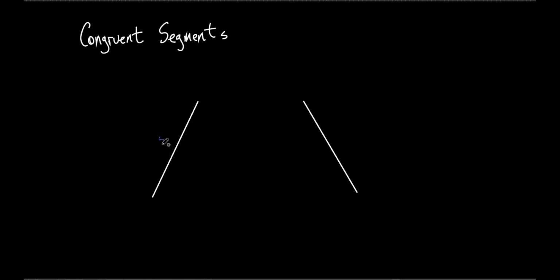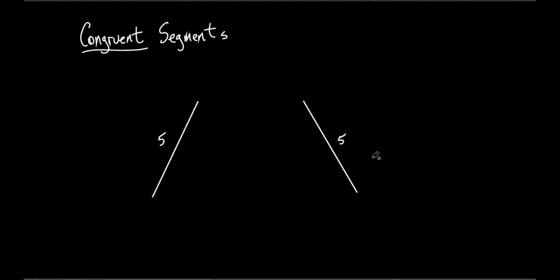So let's just make this up. Let's say I made that 5, whatever, inches, centimeters. Doesn't make any difference. I just made it 5. And this is the exact same thing because I copied and pasted. So that's 5. If these two segments have the same length, what could we say about them? Parallel? We haven't even used that word yet. The word's right here. Congruent. That's right. They're congruent. And they definitely don't look parallel to me.